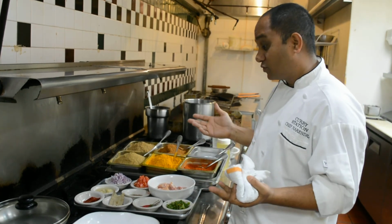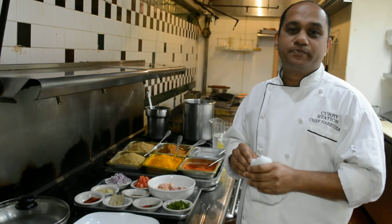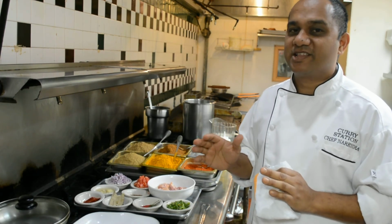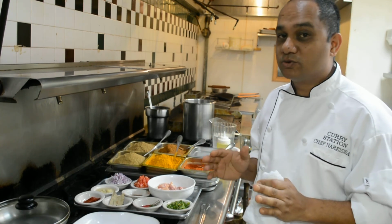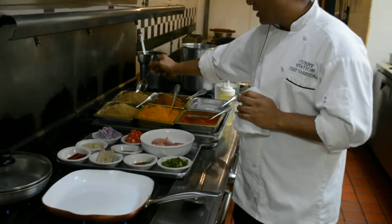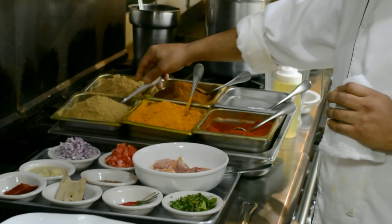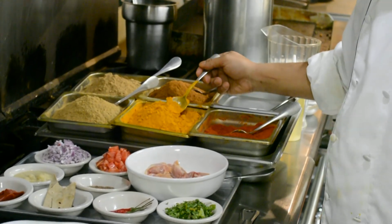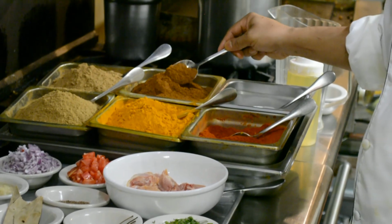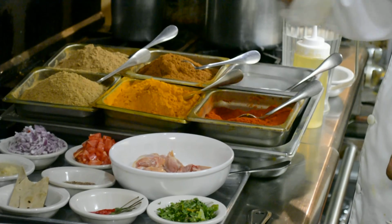I know there are so many different recipes, but I'm gonna show you a very easy one. To cook the chicken curry, you need some basic spices. So what are those? I'm going to tell you now. We have here cumin powder, some coriander powder, and of course we need some turmeric powder and some garam masala. You can buy this from the store or you can make your own. What basically is garam masala? It is these.